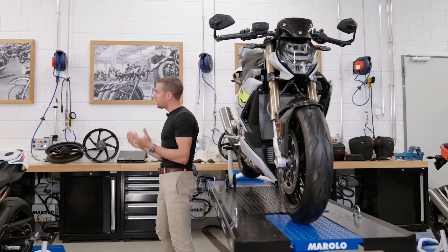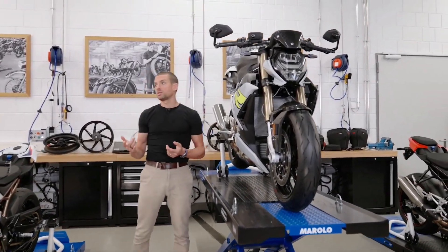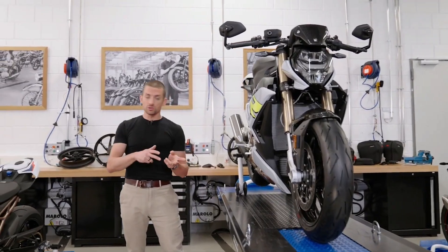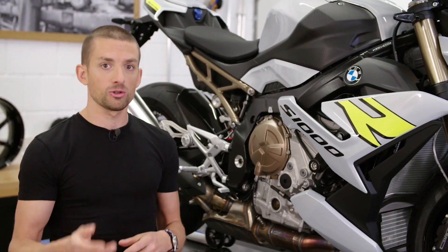The focus was also on having a very linear torque curve, so we have perfect throttle control and perfect modulation. The gearbox, just like the engine, is based on the S1000RR engine but optimized for street use — the gearbox was also modified. The 4th, 5th and 6th gears are now 2, 4 and 8% longer. The benefit is that on steady cruising you have lower revs.